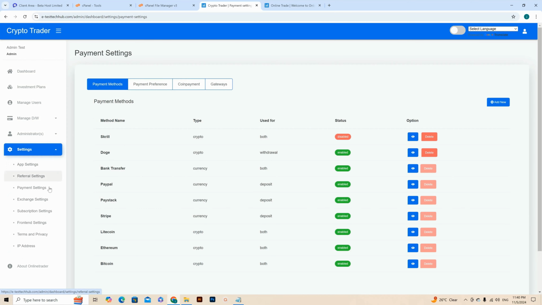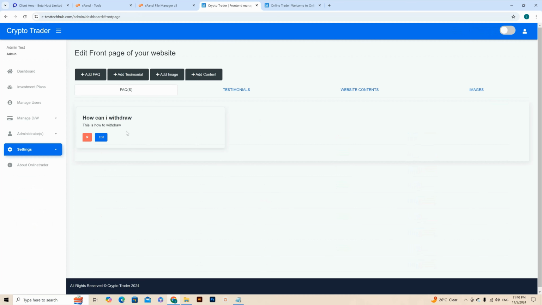And then to update the front end, you can click this front end settings. Yes, then you can add frequently asked questions. You can add more, or you can delete them if you don't need that.